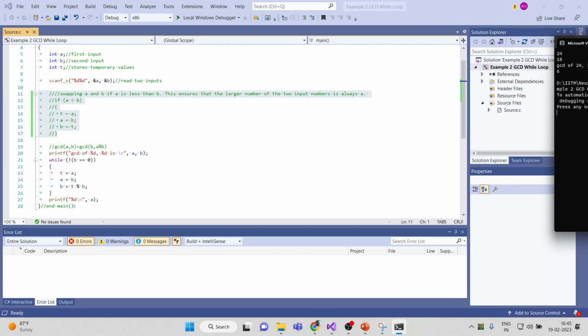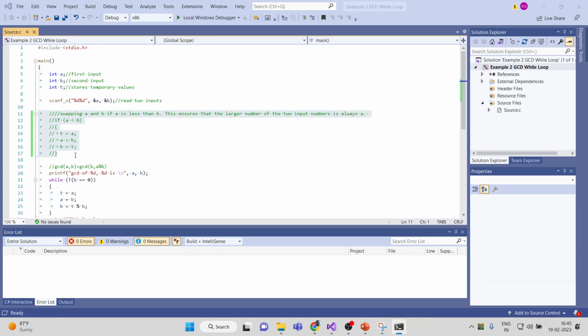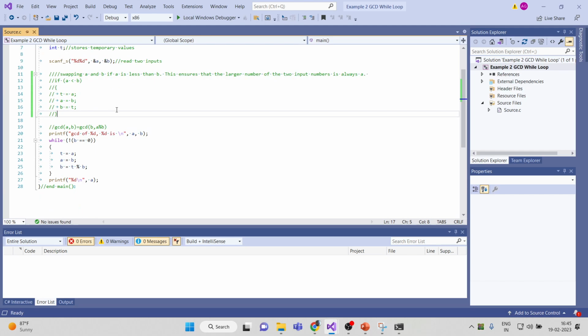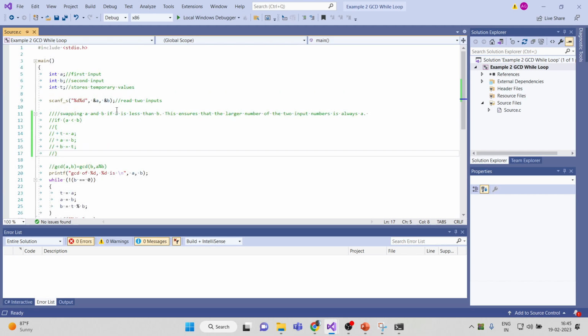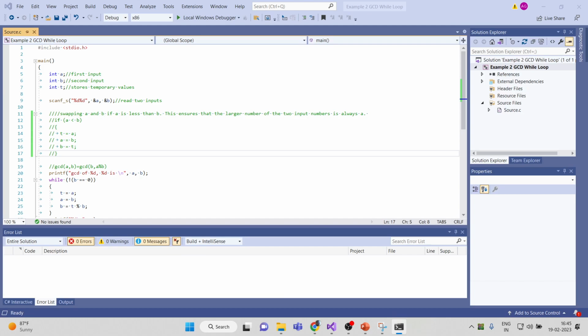Hmm, how come this is working? Is it running the previous code? Okay, anyways, I'll get back to you regarding this later.